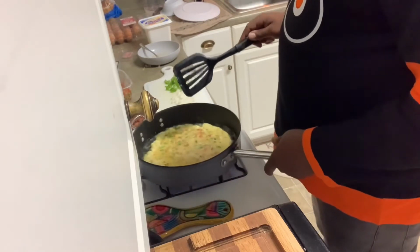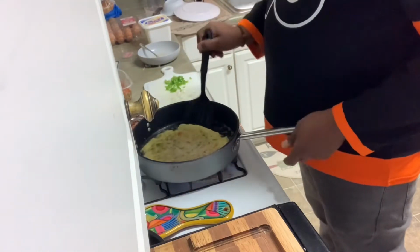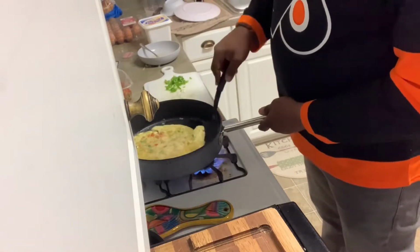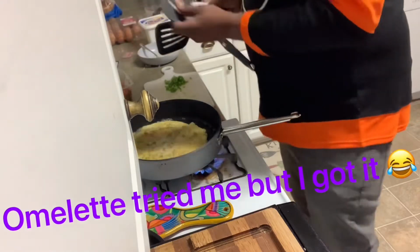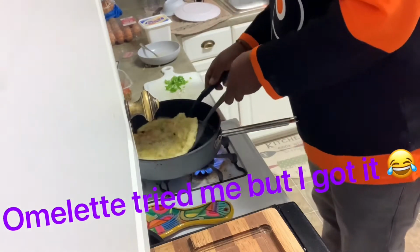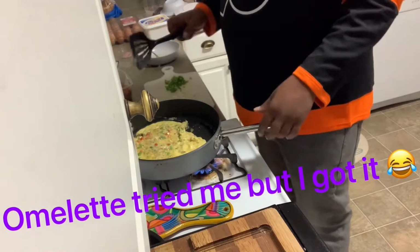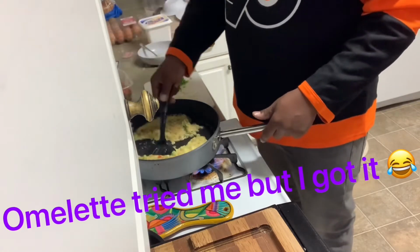Yeah. We don't want this omelet to burn. So, I like to flip it. And then I like to put my grease on the other side after I flip it. But this the part right here. Last time I had to use two spatulas. Let me see. Oh no. Don't do me like that. You broke up? Huh? You broke up? Uh-uh. Okay, this is what I'm gonna have to do here. I'm gonna show y'all.